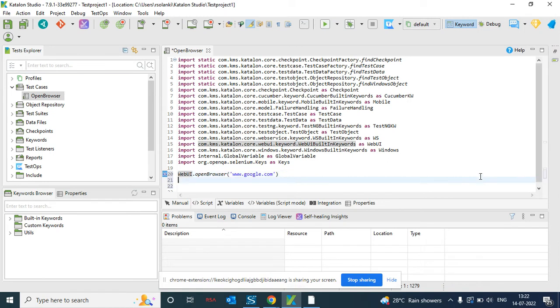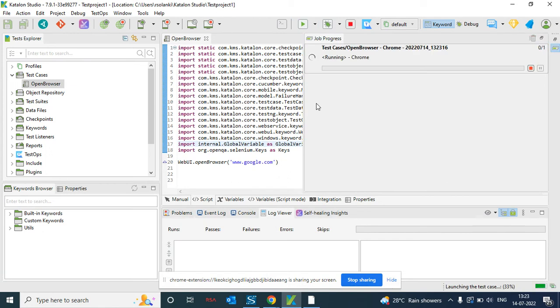Now let me first show you how we can execute this test case. Here, guys, we have only added one line of code, which redirects us to the google.com page. So let me run this test case.